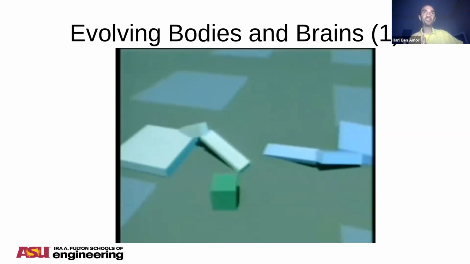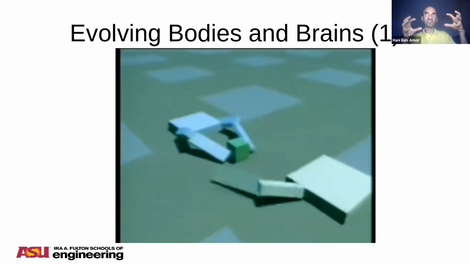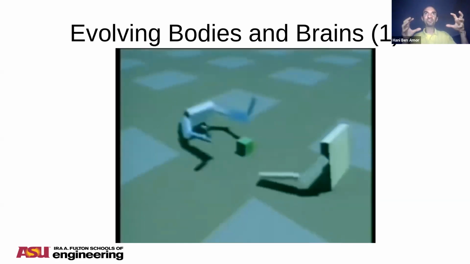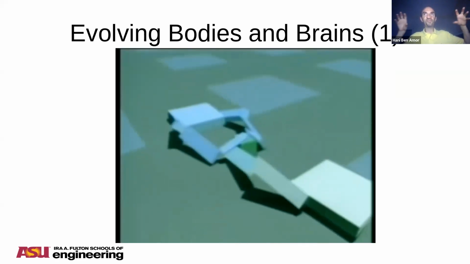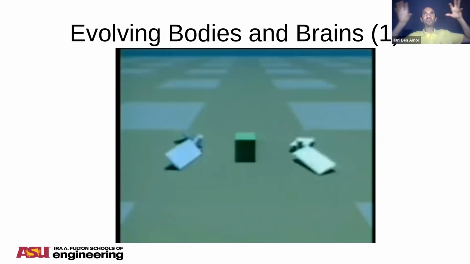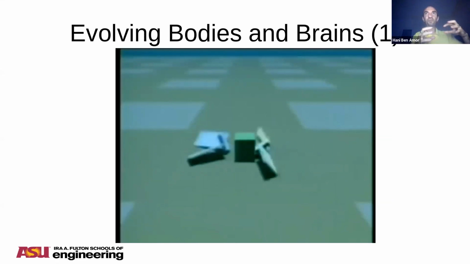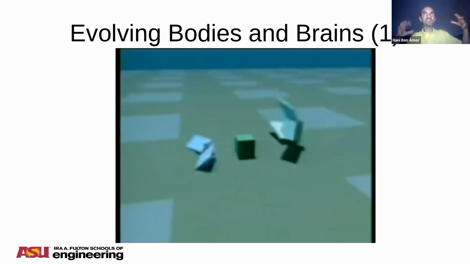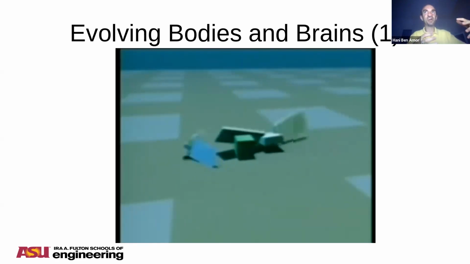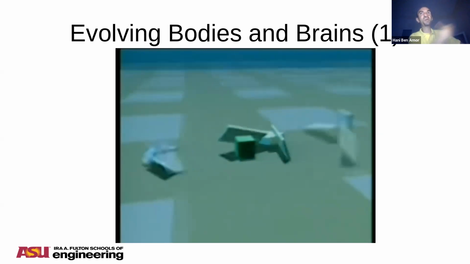Another thing we can do with this is to actually have them compete against each other, like some sort of arms race. So in this case here, we have two different agents, two different robots, and they have to get to the green box as fast as possible. And so each one of them is basically changing its shape so as to solve this task and get to the green box faster than the other.